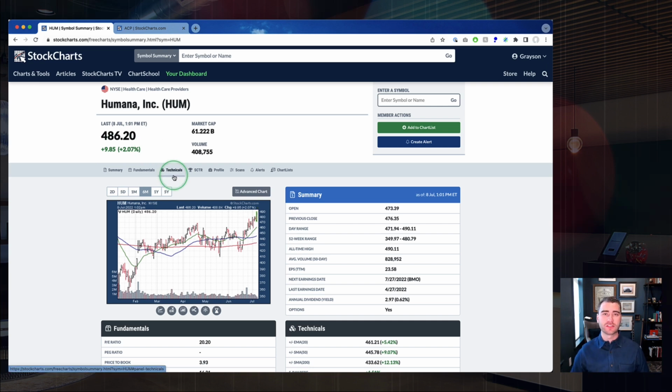In the aftermarket sessions, before the market opens and after the market closes, there will be some additional content that pops up right here in this open space that shows you what this stock is doing in the pre-market or in the post-market. So you do get that after-hours data on this page as well when the time comes. We've got market cap right up at the top here, a very helpful stat to follow, and then of course, volume for the current trading day as well.